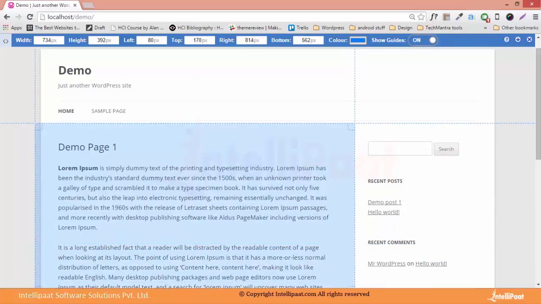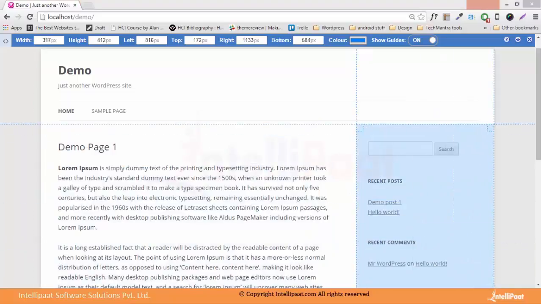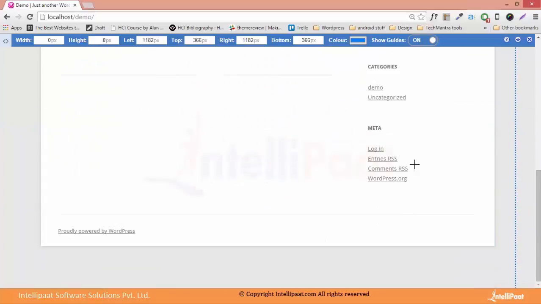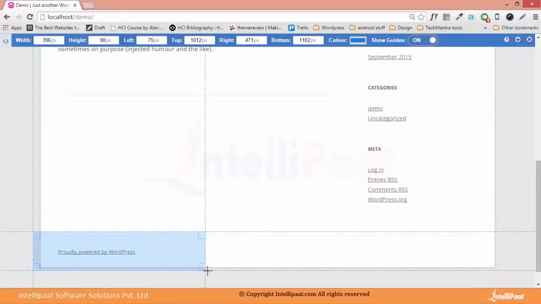This is the content area, and this is the sidebar. This is the footer.